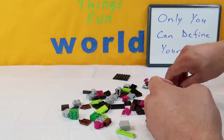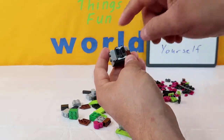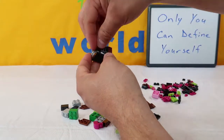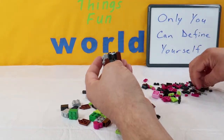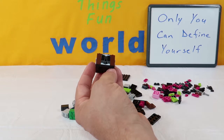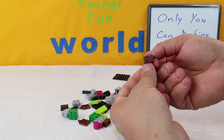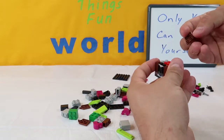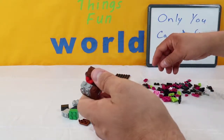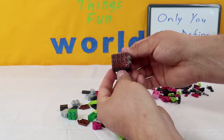Then we're going to follow that up with two of these thick brown one-piece blocks. We're going to put one here and one here and then one on top of each of those. Next up, we are going to put two of these L-shaped pieces that look like this — kind of similar to the first one. They have two pegs on top, and this one hangs down and has four pegs on the side. So we're going to take that and put them on the back side here. So what we have is when we turn this side, we have pegs there, and we have a lot of pegs on the back and pegs there.